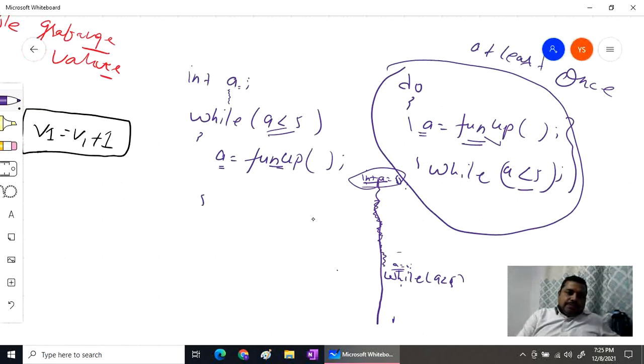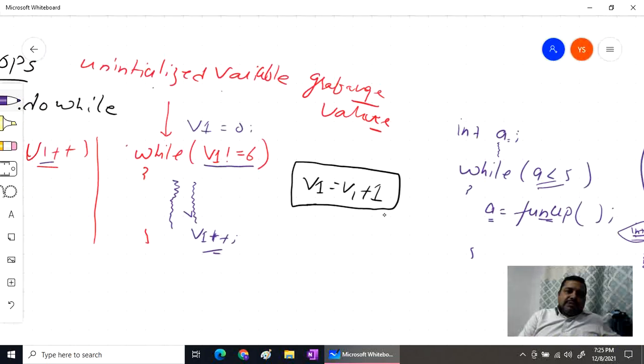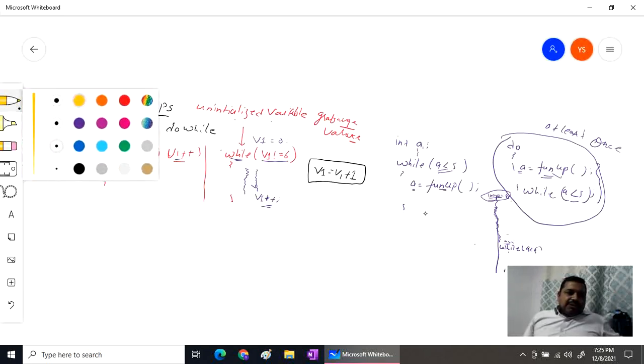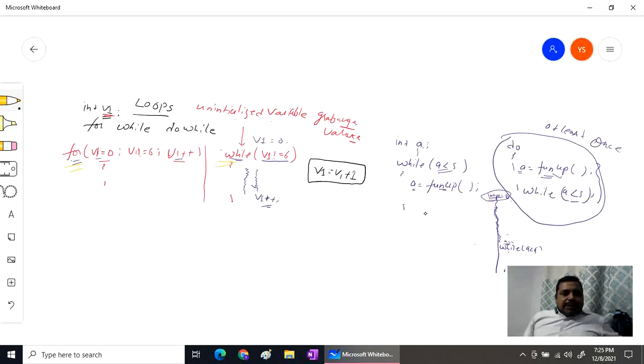And then we have the for loop. We already discussed this. See, in interviews sometimes they ask what is the difference between the for loop and the while loop. See, this is like a big discussion. People can keep discussing this. It's not a problem. The for loop and while loop can be used interchangeably. Whatever you do with a for loop, you can do the same thing with a while loop also. It's okay, it's a discussion. You can keep arguing. Both loops you can use interchangeably. But sometimes we feel the while loop is better, and sometimes we feel the for loop is better. Depending on experience, you will understand this. There is no solid reason which one has to be used where.